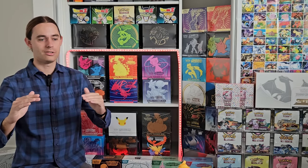Sword and Shield era cops so much praise and love, whereas Scarlet and Violet seems to be left in the wayside. However, the big turning point for Sword and Shield was really Chilling Reign onwards — from set number eight onward it was just banger after banger after banger. So for Scarlet and Violet, although you're 6-0 right now, if your eighth set isn't absolutely smashing it out of the park the way Sword and Shield did, that's what people are going to remember Sword and Shield by. It's been a great start — the artwork is phenomenal, illustration rares and special illustration rares are cool, and they've finally listened to the community and tiered the chase cards.